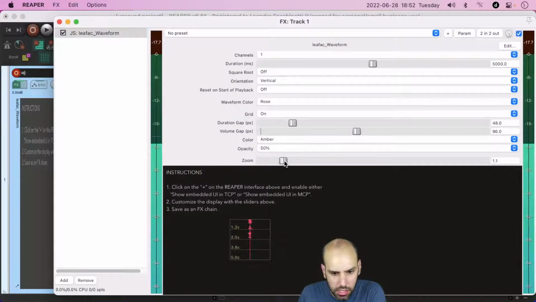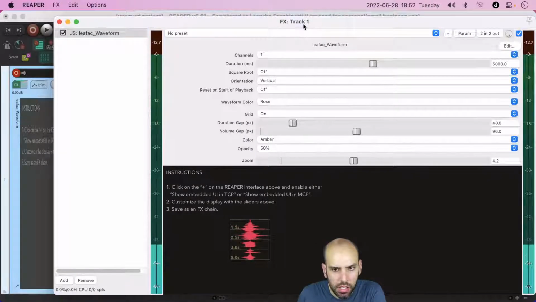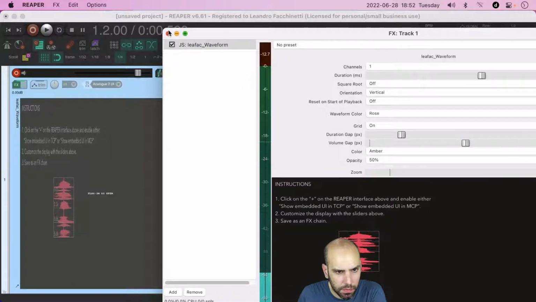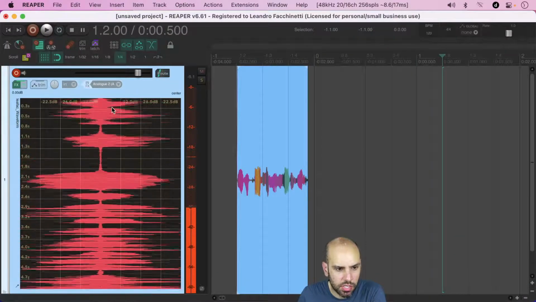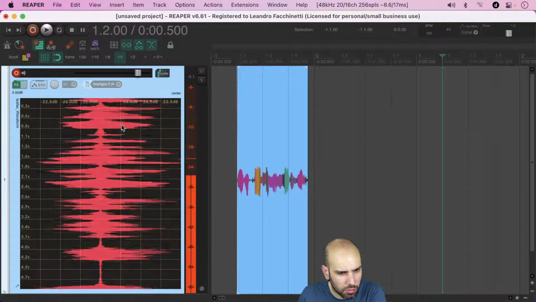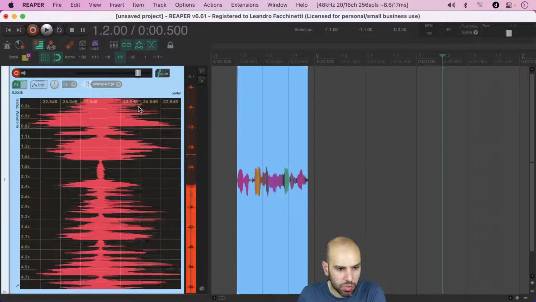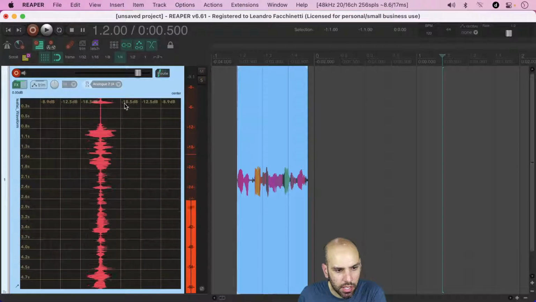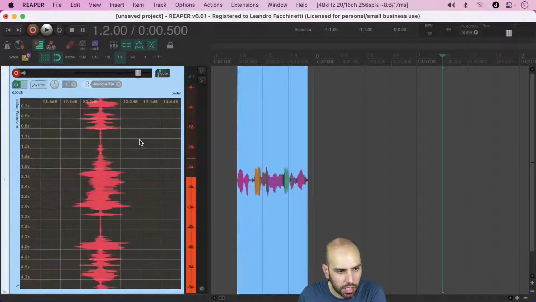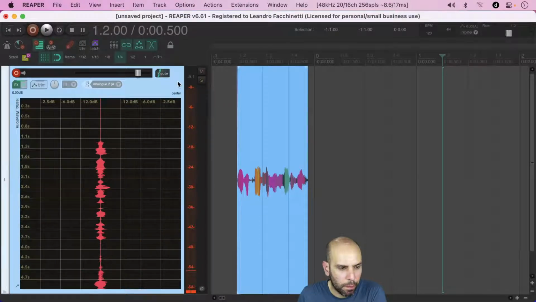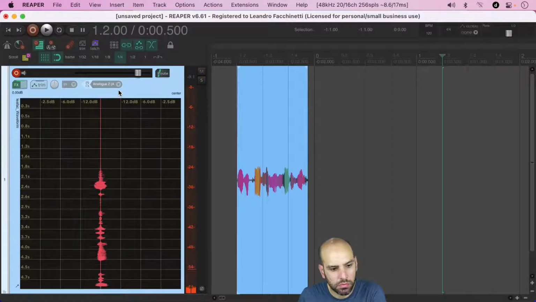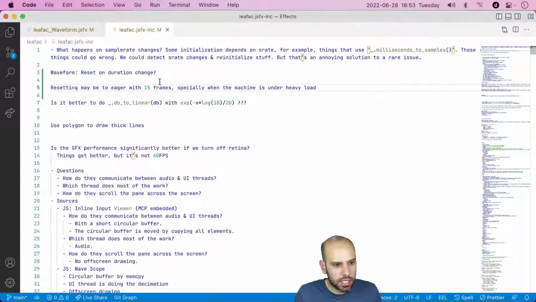What's up next? Zoom. Yeah, so I have been playing around with that, I think. Zoom is going from almost silence to 10 times. And I believe that the scale here adjusts itself to that. We have calibrated that before. I will not bother with it again. And another way of controlling the zoom is by clicking and dragging. So you can come here on the interface and click and drag and look at this beauty, updating the labels and everything. And if you double click, it resets to 0 as many other parts of the REAPER interface, like the pan knob. Yeah, I think we have it. This one is in the bag.